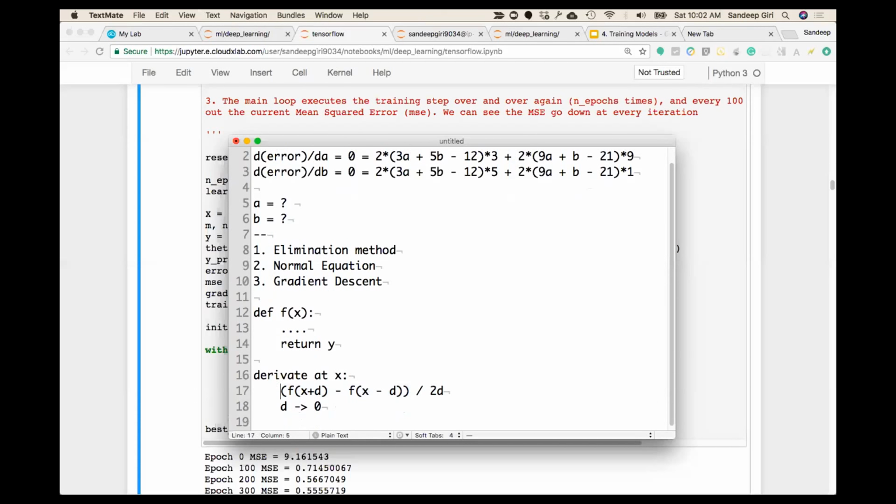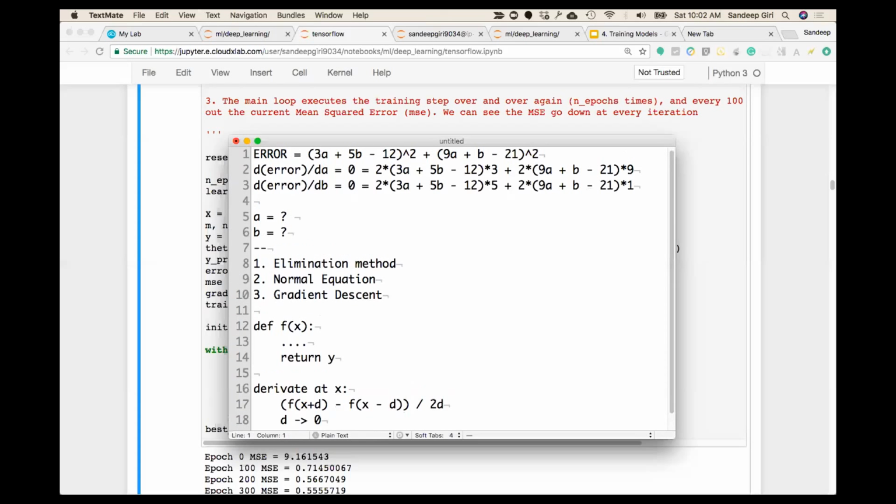Let's say you define a function f, and all it does is return x square.